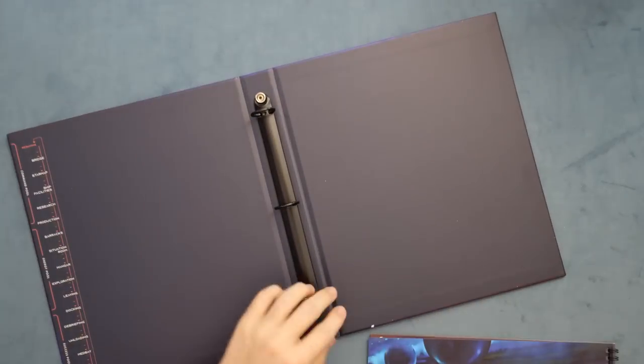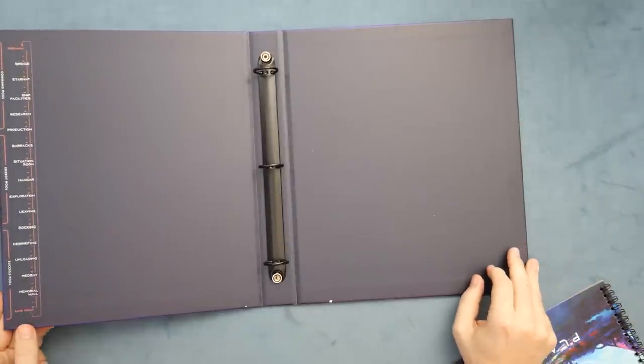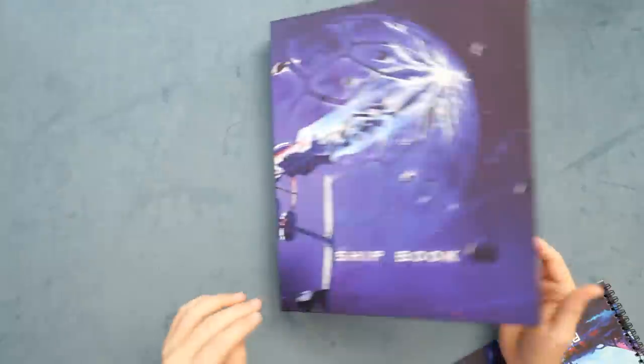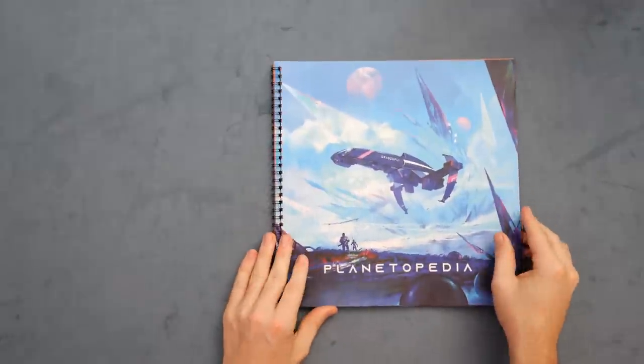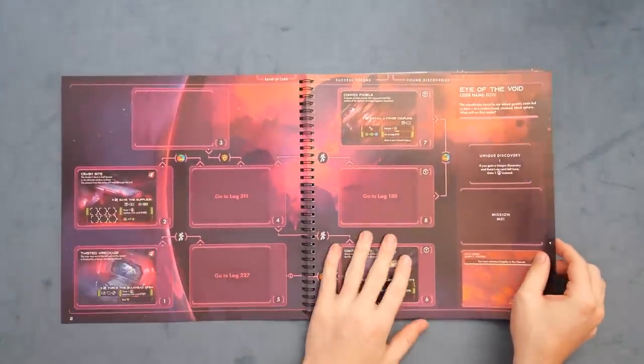Now, it does seem like it doesn't have a lot going on here. I'm assuming they'll have me construct it as part of the learning process, not loading process. But this is the ship book over here, which everything will be going into slowly. We'll go ahead and have the Planetopia over here, which is the Planetopia we'll be going through as far as giving you into the Eye of the Void.